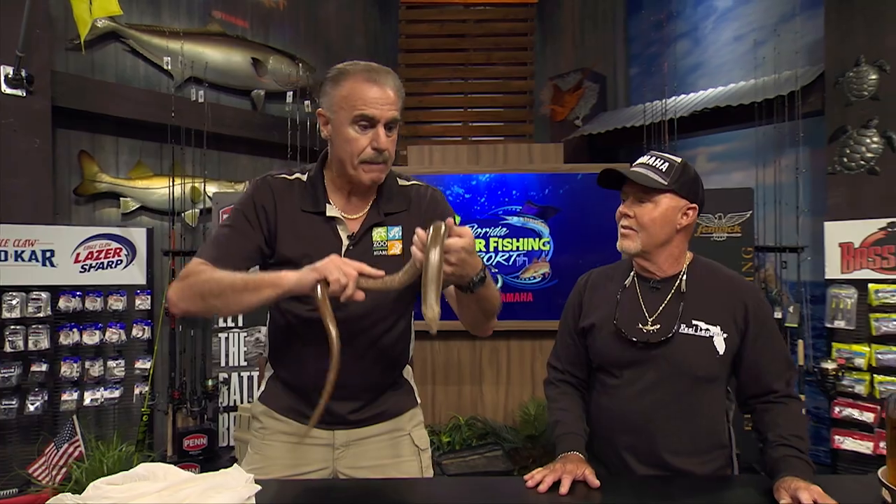From here down is all tail. It's called a glass lizard because if it gets really frightened, it'll drop its tail and it'll break up into pieces so that the predator trying to eat it will go after the tail and the lizard can hide itself underground. This is a subterranean lizard. This particular species is not from Florida, but there are some that look like this found here in Florida — non-venomous.